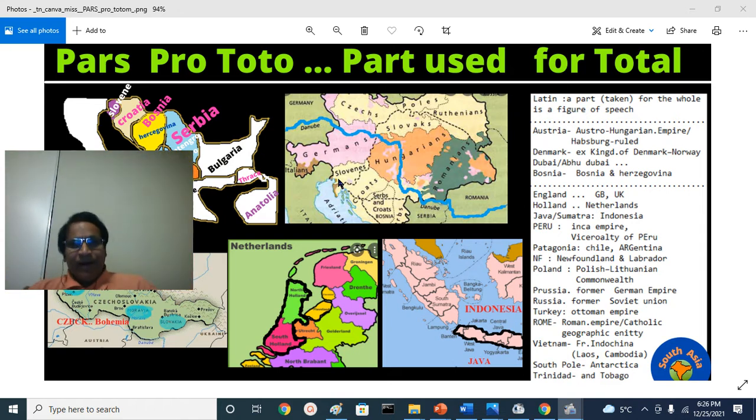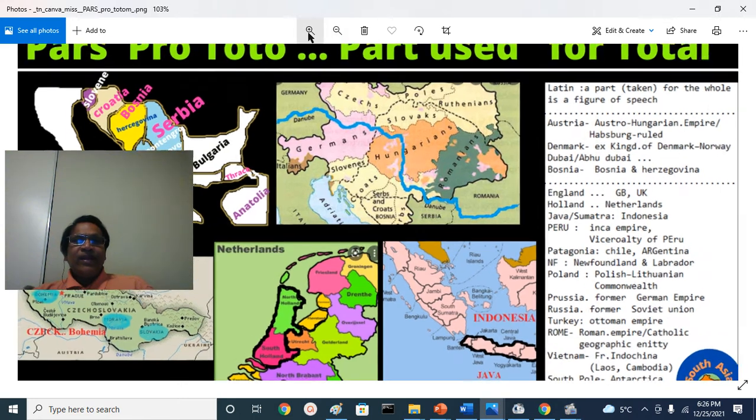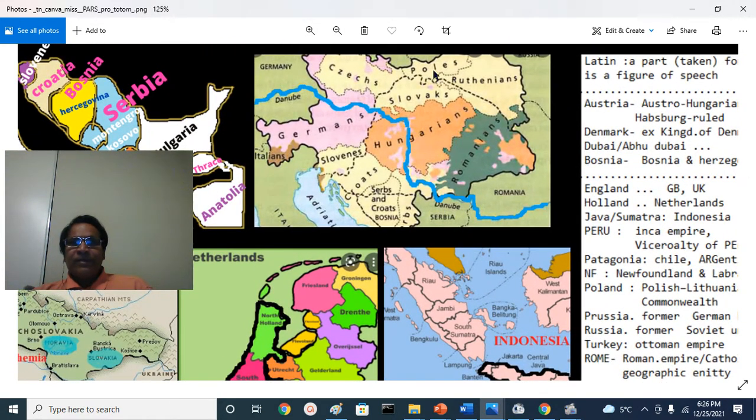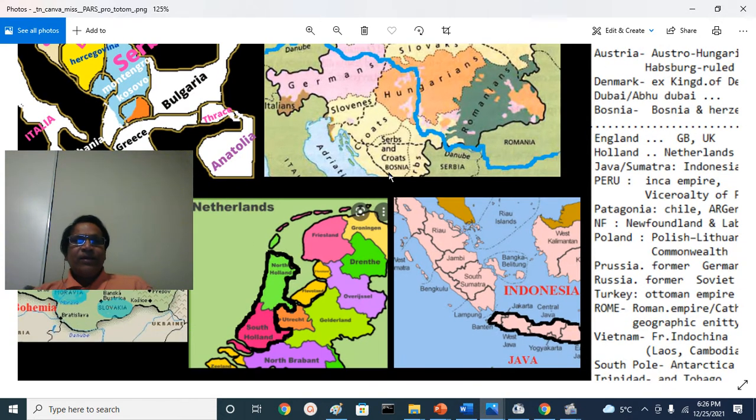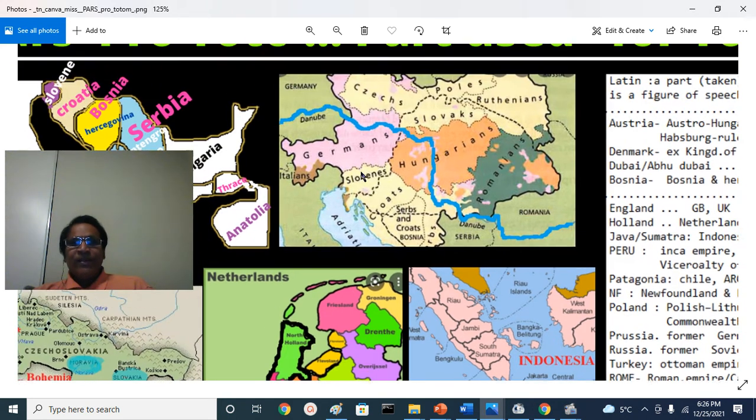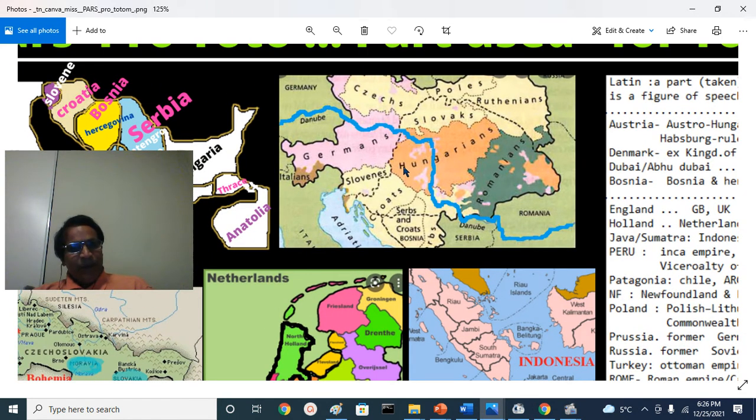When people talk about Austria, sometimes the Austro-Hungarian Empire is a bigger area. Austro-Hungarian Empire has Germans, Hungarians, it has Czechs, it has Slovaks, it has Poles, Ruthenians, Romanians, some Ukrainians, Serbians and Croats and Slovenes. That is a Habsburg Empire. That is contemporary to the German Empire. Both of them were dismantled or dismembered, unraveled after World War I.